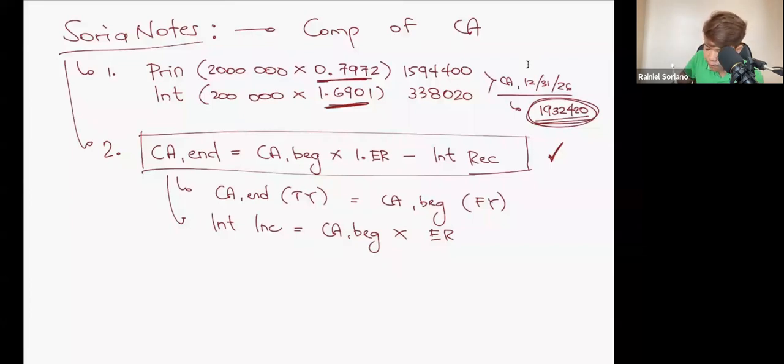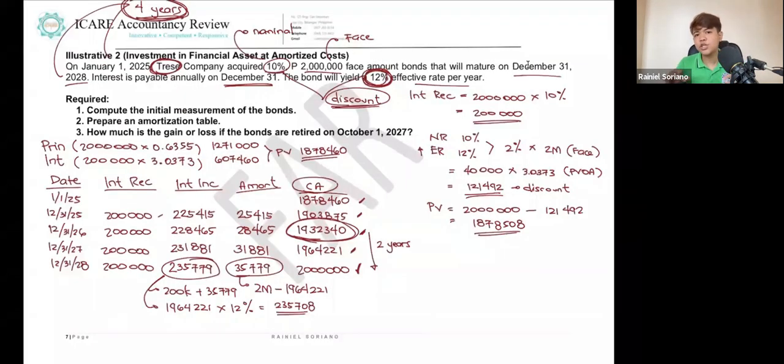Okay? Let's say ang kino-compute, no, is interest income for the year 2028. So to compute the interest income sa 2028, ang ilalagay mo dito is carrying amount at the end of 2027, okay, which is na-compute mo using this shortcut, times the effective rate. So ibig sabihin, without preparing this amortization table, you can also compute the interest income. Baka itanong mo to, sir, paano kapag amortization ng tanong? Well, naka-fix ang interest received. Alam mo na kung paano i-compute yung interest income. So malamang madali na lang din si amortization.